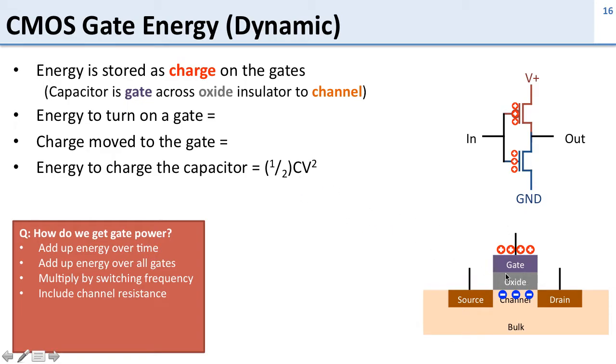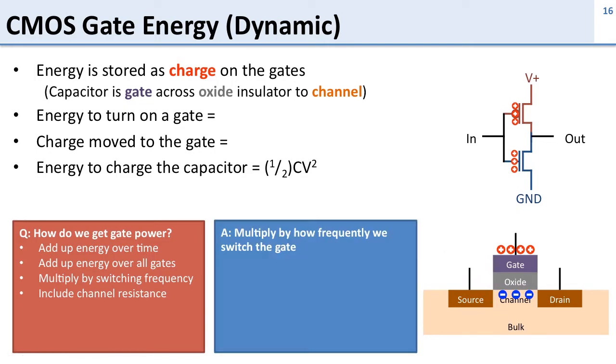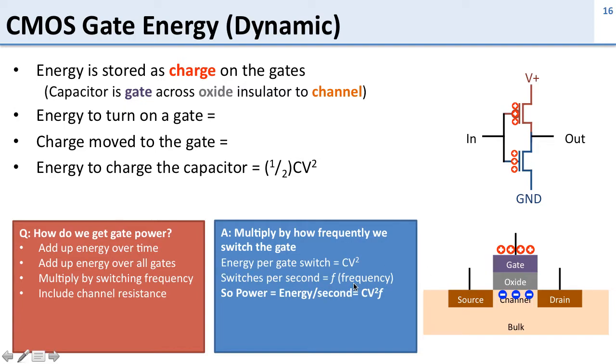How do we get the power that's consumed by the gate? Well, the power consumed by the gate is how frequently we're putting this energy on there. So if we're pushing and pulling this energy on there 10 times a second, it's going to be that energy times 10 times per second. So it's going to be the energy times the frequency. So we take the energy that we're putting on there, multiply it by the frequency, and that's going to give us our power. Now, one thing we need to think about, this is the power if we're constantly putting charge on and off this gate.